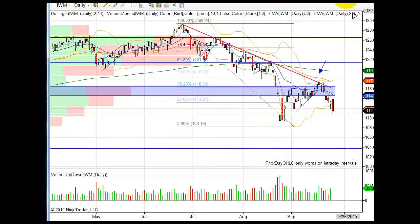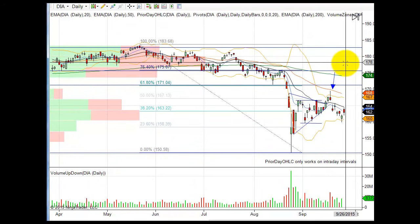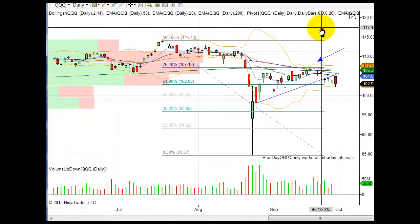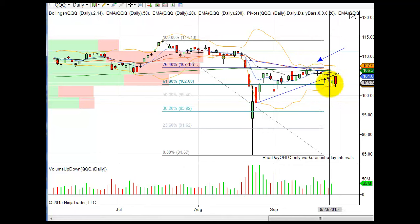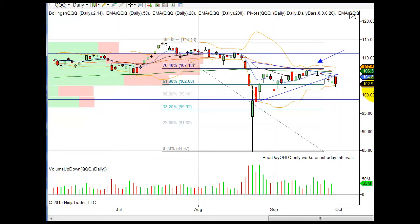The Diamonds are below the 20, way below the 50 and 200 — again real weakness. Looking at the QQQ, technology has held up pretty well. When I think the selling is over, the first thing I'll look at is the technology sector. Also keep an eye on beaten-down commodities. Watch the bonds too — right now buying in bonds is being driven by flight to safety; people are getting out of equities and into bonds temporarily. When that subsides, I'd be looking for further weakness in bonds.